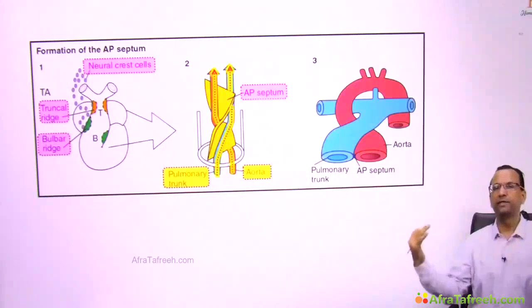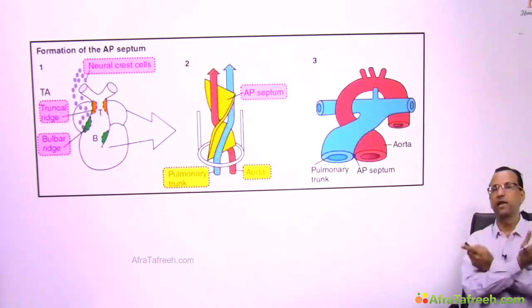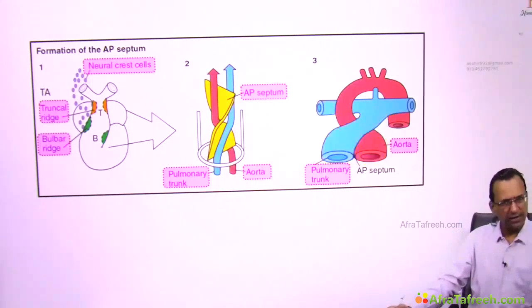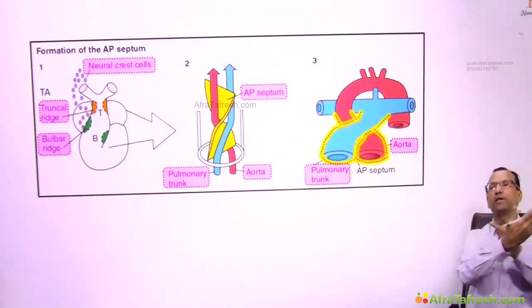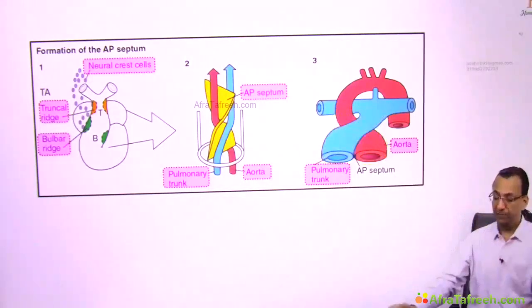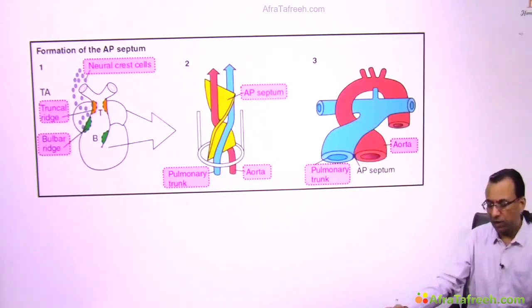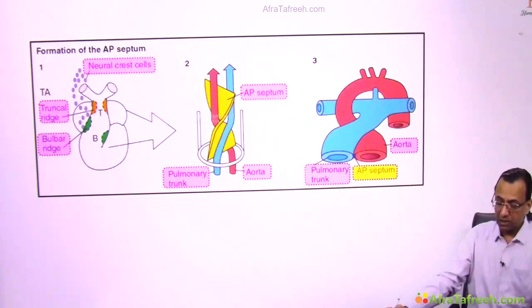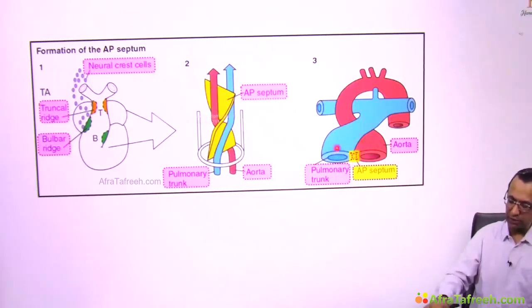You remember there was an anterior pulmonary trunk and posterior ascending aorta in the anatomical position you are seeing. Okay, so this is the way. Yes, actually anterior is the pulmonary trunk and posterior is the ascending aorta, crossing each other. All right, this is the pulmonary trunk anteriorly, and then the ascending aorta posteriorly. Yes, and both of them came from the same vessel, which is the truncus arteriosus. Right. See, this is the AP septum, which is dividing the truncus arteriosus into two parts.